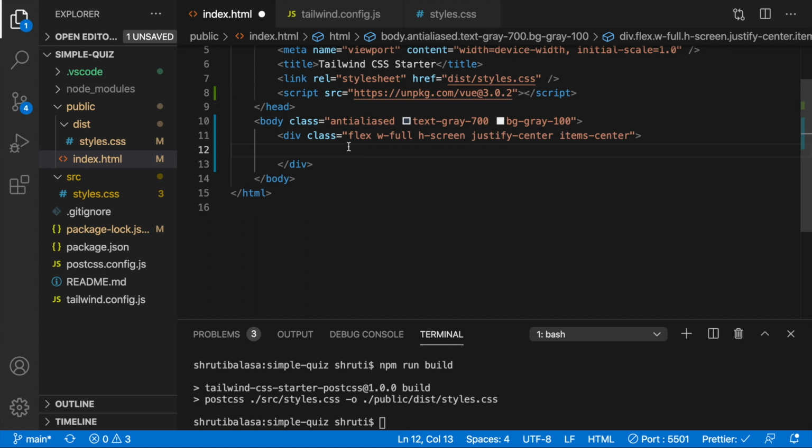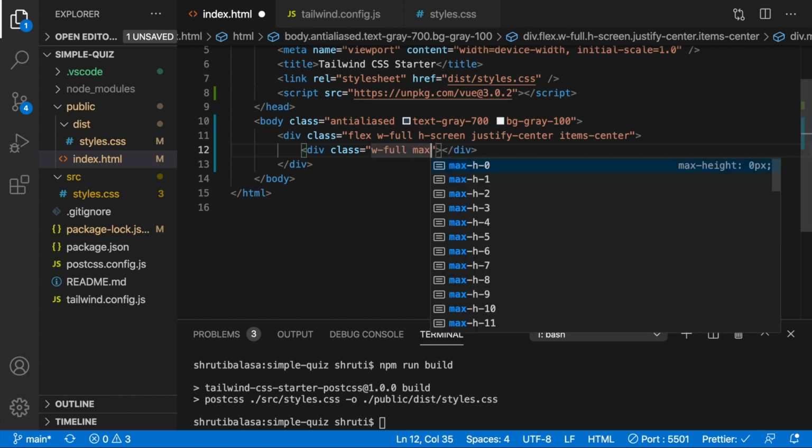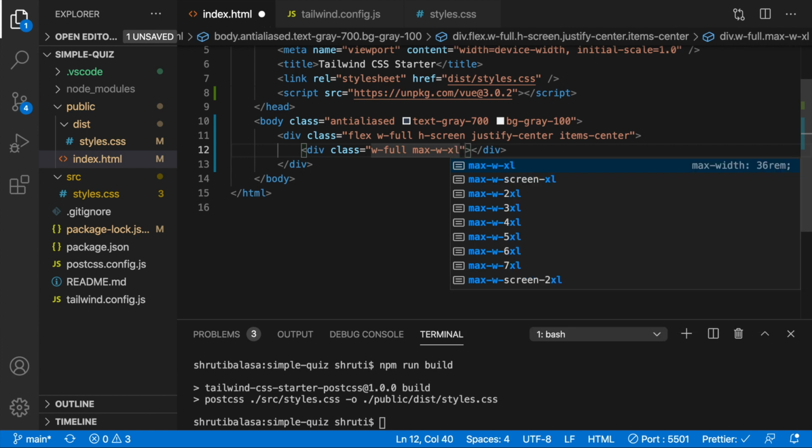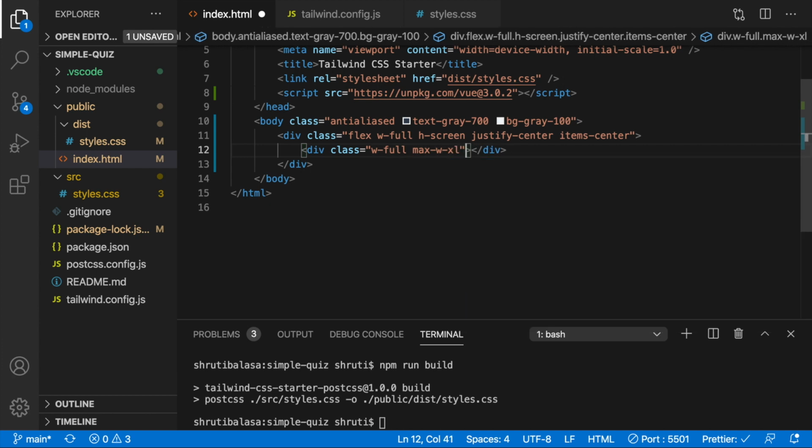Now comes our wrapper div, just so that we limit the width. So div class max-w-full and max-width LG or XL. You can actually give the exact width also.